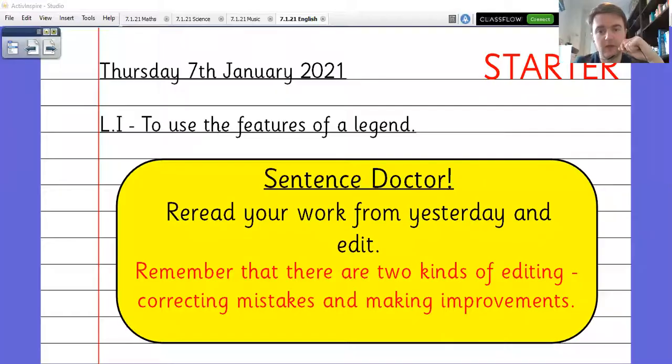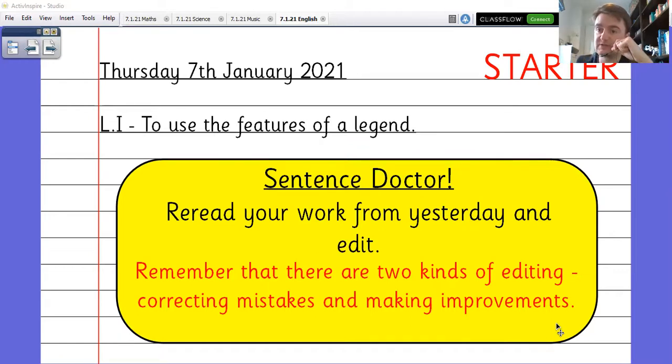And for your starter today, I'd like you to have a go at editing some of your work from yesterday. Now, we've talked a lot in school about how there are two different types of editing. One type of editing where you're going through and checking for mistakes, whether that means spellings, whether that's punctuation, anything that should be there that isn't, or that is there that shouldn't be. Make sure that you're going through and changing that. But there's also the other kind of editing where you are making things better, whether that's adding relative clauses, fronted adverbials, maybe it is changing boring words for more interesting words, maybe it's using a thesaurus. So try to make sure that you are getting both of those types of editing in, and that you're not just going through and looking for things that are wrong.